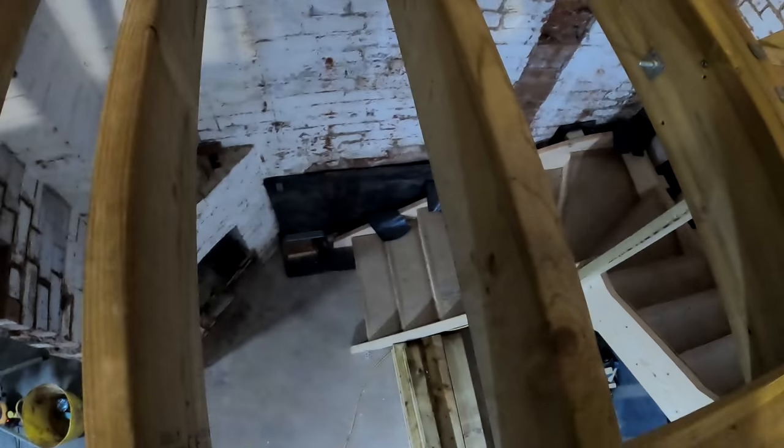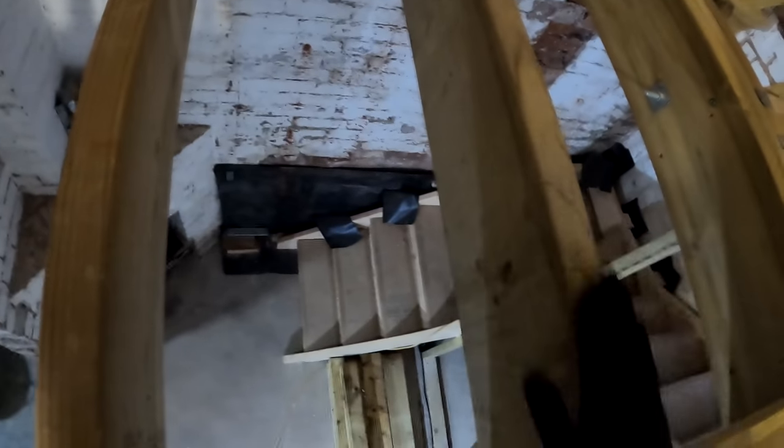So we're using the Egger stuff here. This is the joint adhesive, which is perfect for fitting flooring. It expands nicely, so it fills any gaps and makes sure that we're nice and solid down to the joist. So basically when we put it on, we screw it down, it makes sure there's no squeaking ever from this floor, because it'll obviously expand if there are any undulations and stop any movement in the screws over time.